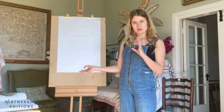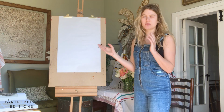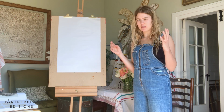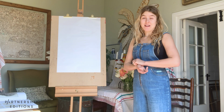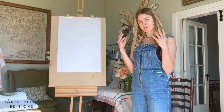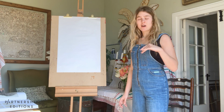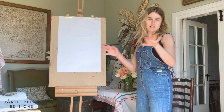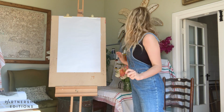I might draw one flower, one section of the drawing up close, and I'll keep on changing the paper so I don't become too obsessed with making everything look perfect. I've been finding it quite hard to be super motivated at the moment with drawing, and I'm getting bogged down in everything having to be a certain way, so it's really good to do these fast exercises and put them aside and not look at them, and then you can look at them at the end all together and see how they look. So we're going to try to do that and see how we get on.